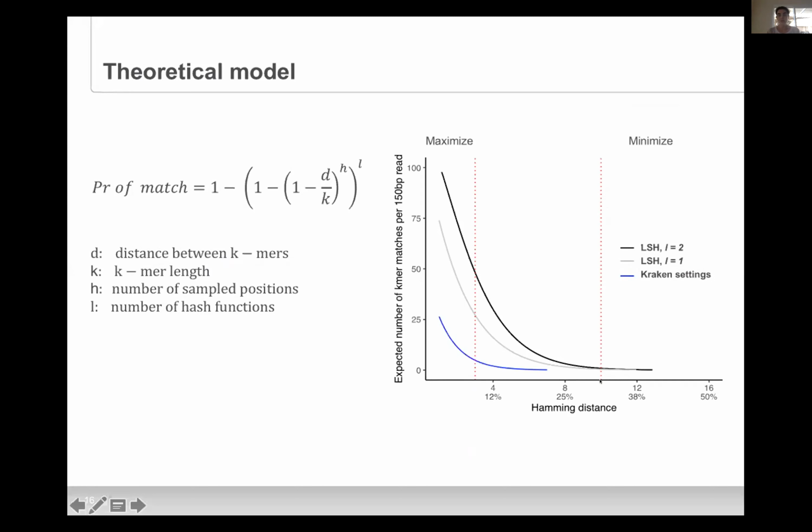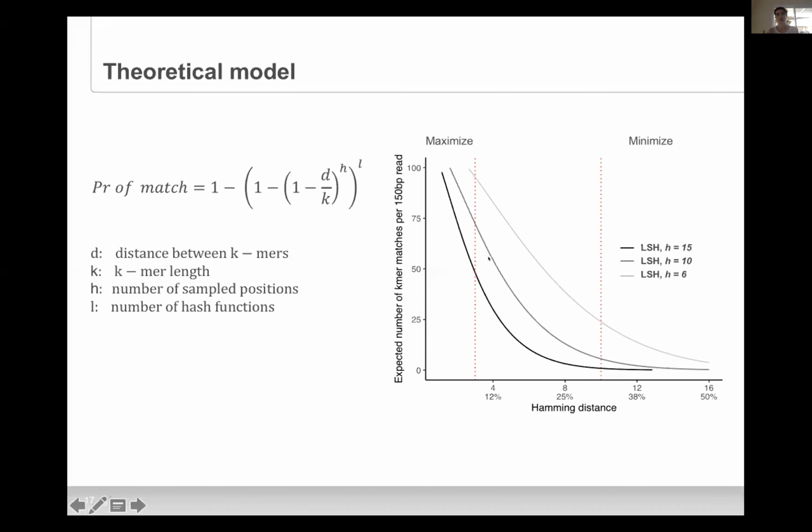Now, as the number of signatures that we extract out of a k-mer increases, here we're showing what happens if we go from L equals 1 to L equals 2, the expected number of k-mer matches is also going up, and this makes sense. However, it cannot be increased infinitely because this also generates a substantially larger footprint for our database. After titrating these parameters in practice, we settled on an L value of 2 as the default parameter for our software. In a similar example, we also modeled what happens if you pull a different number of positions out of the original k-mer. In here, we're showing what happens if you go from 15 to 6.